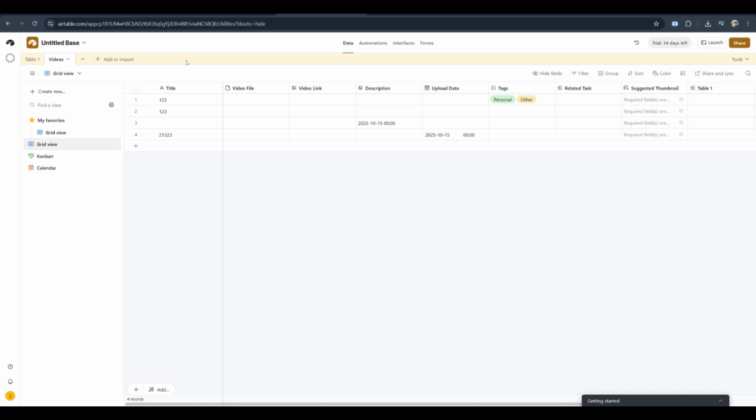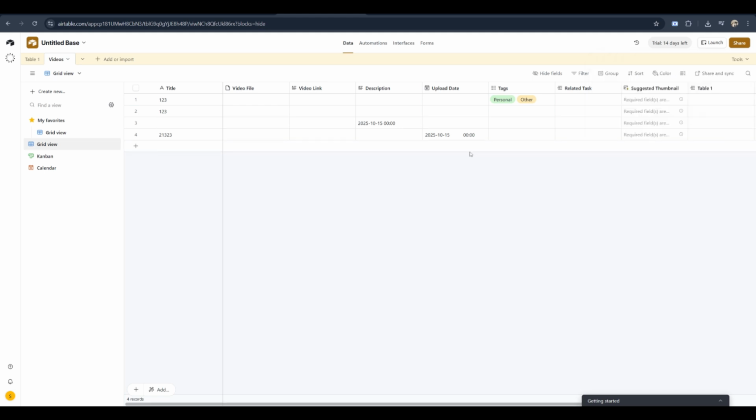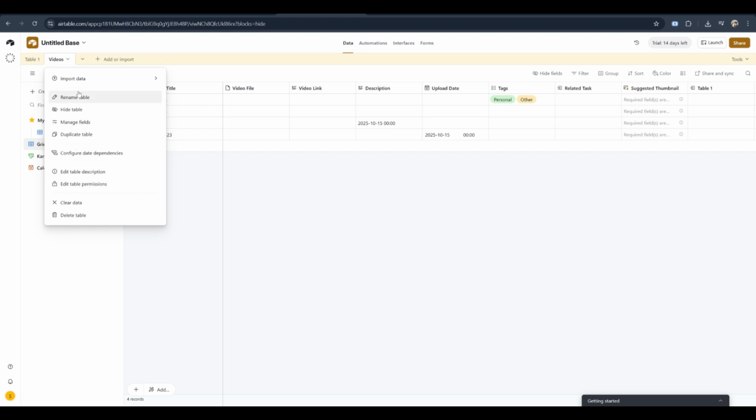Start by opening your Airtable workspace and going to the base you want to move. Click Share or Download, then select Download CSV for each table in your base. This saves your Airtable data as individual CSV files, which are easy to upload into Baserow. Make sure each table you want to migrate is exported separately.